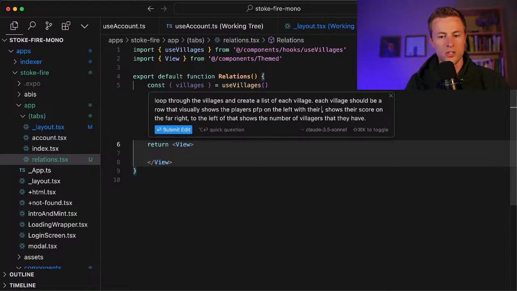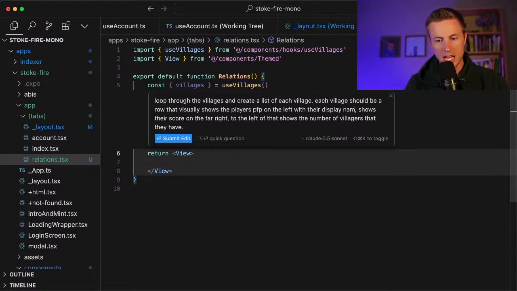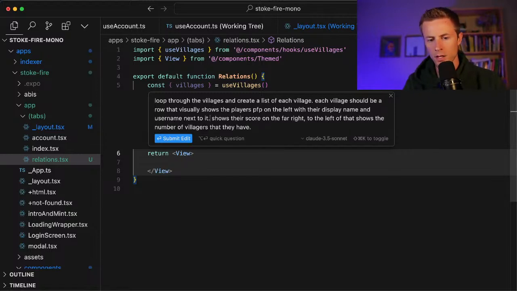This is just a run-on sentence. We're just running on with their display name and username next to it. All text should be in pixel text. Let's see if we can get this.